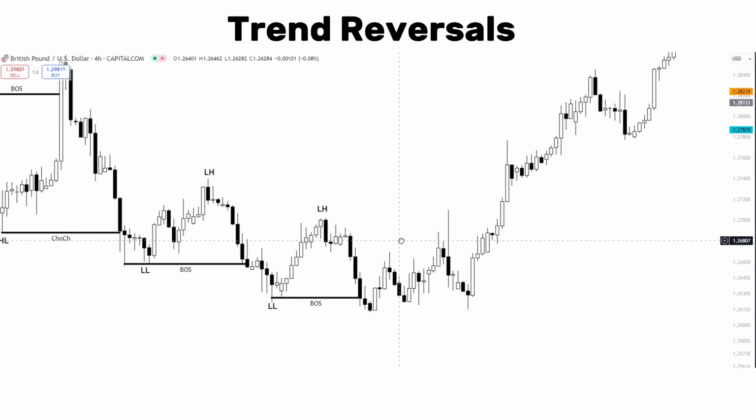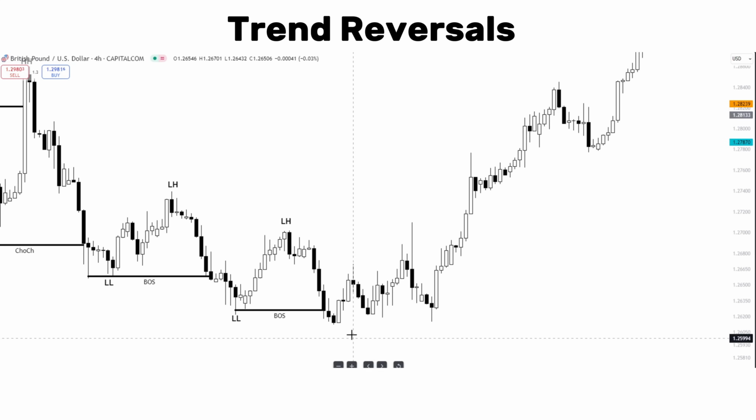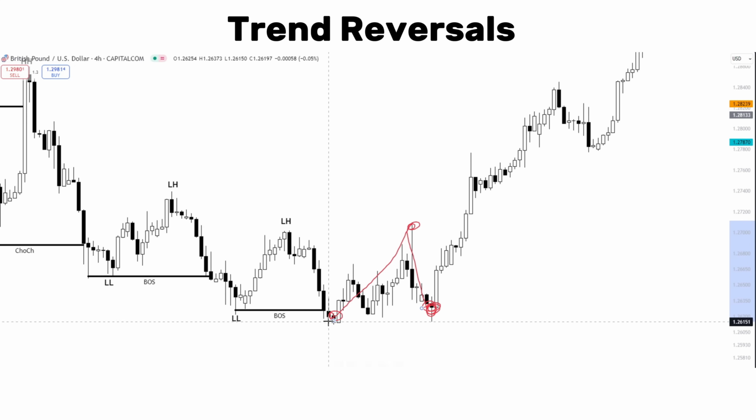Now pay attention to an interesting price action. So after the last lower low, we got an internal upside price action. The first internal move formed an internal high, then pulled back down. The internal low is higher than the external low, but this external low can also be considered as an internal one, followed by an upside movement that breaks the last internal high. And the next pullback is supposed to end higher than the last internal low, but in this case, just like in the past example, we've got a liquidity sweep that wicks down and instantly reverses to the upside.